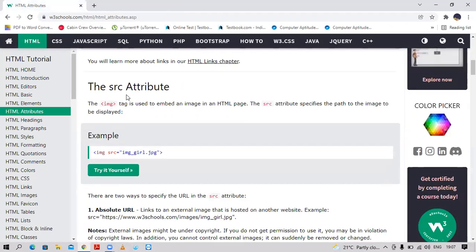Now, what is SRC? We only use the SRC attribute in the image tag. Whenever we add an image, this is the tag of image. Like you see this background on W3Schools, this is an image. You see my cursor, this is also an image. Whichever folder you saved the image in, you have to give that at the time of image src. Image src is equal to your folder name. It depends on you. Just try yourself. Okay, just see.